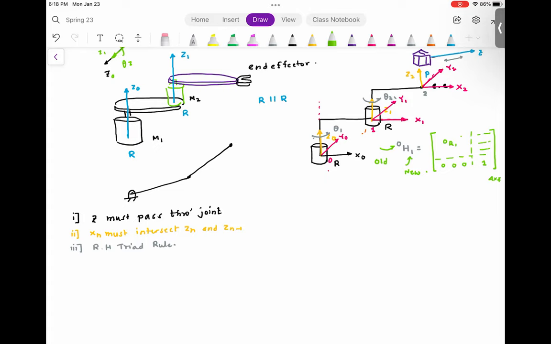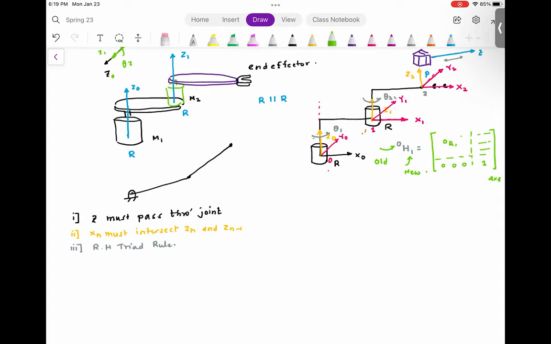So this is a 3x3 matrix that will capture the rotation transformation, and this is the translation in the x direction between the old frame and the new frame, translation in the y direction between the old frame and the new frame, and translation in the z direction between the old frame and the new frame. Once again, I repeat, no matter what forward kinematics problem you solve for articulated robots, you have to find out the homogeneous transformation. Homogeneous transformation is a 4x4 matrix, wherein this 3x3 matrix is the rotation matrix that we have seen. And then you will have the translation relationship along x-axis, translation in y, translation in z, 0, 0, 0, and finally you will have 1.